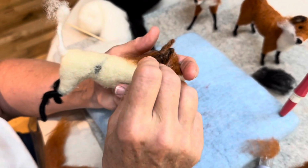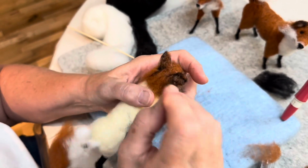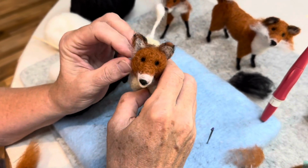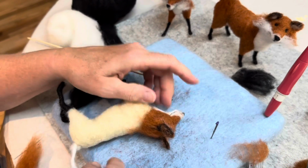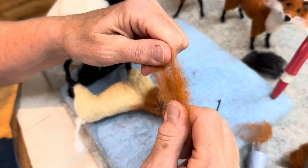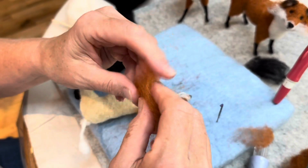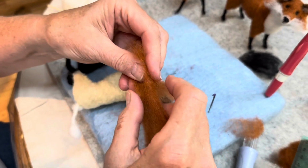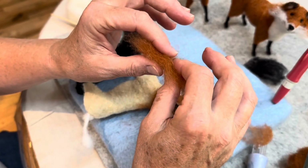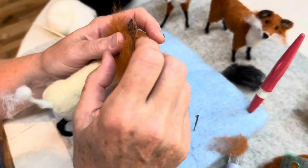And then just stab all this fuzz in. So we have 2 little ears. We're not going to worry about all this stuff back here. We're going to take a piece like this. It needs to be a little longer, like this. We want a little piece. It's kind of a nice fluffy piece. This is the back of his head.